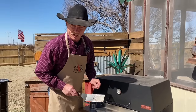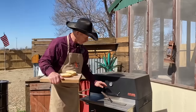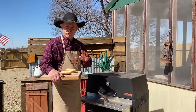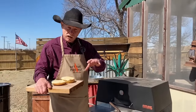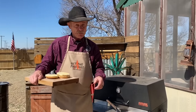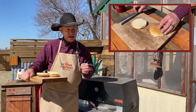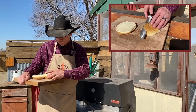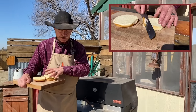Get these sesame seed buns ready to go in there and get toasted. Well, we got them over here to one side. And remember, we was watching that when we deconstructed that Big Mac and it was toasted buns. All except that middle one wasn't toasted on both sides. And how do you make the middle one? Well, folks, you get that really good bread knife and you just cut the top off one of them buns to where you have what? A middle bun. Yeah, that's how you do it.